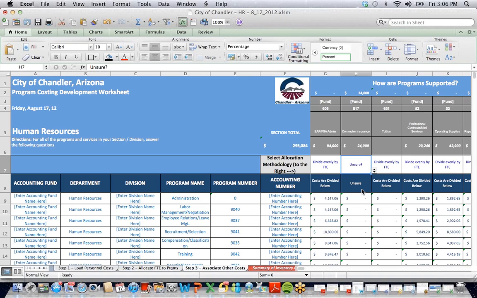The benefit of doing that, if this is an exercise that the departments are participating in, is that it's a complex line item that we are interested in finding out about. There are items that you're budgeting for that we're not exactly sure how they line up to programs, and that's worth the discussion. So that's why we created that unsure choice.